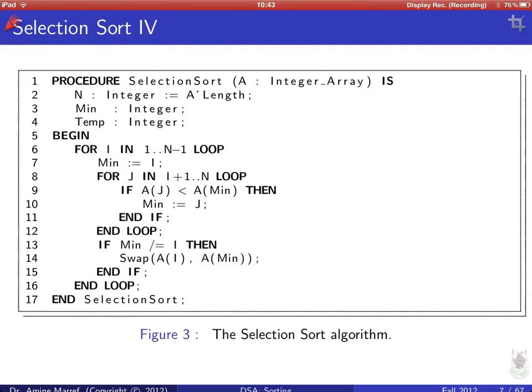We have seen that if we give a sorted sequence to insertion sort, the complexity will be big O of n. And we call this the best case. So the best case complexity of insertion sort is big O of n, and it happens when the sequence is already sorted. Now, can we say the same thing with selection sort? When the input to selection sort is a sequence which is already sorted, what is the asymptotic complexity?